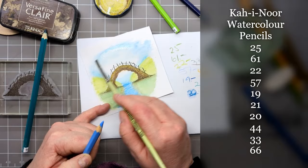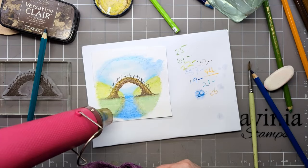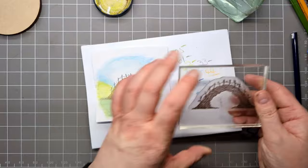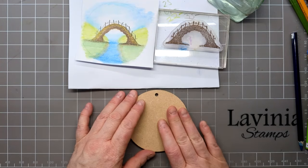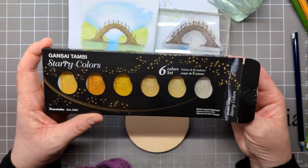So now we just need to give this a quick dry with our heat gun. Just move that to one side, and we're going to go back to using our disc. So I'm going to use these fabulous gold watercolour paints. I'm going to use the light gold.